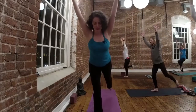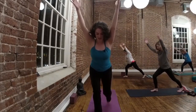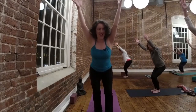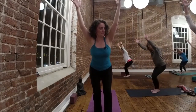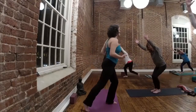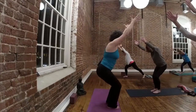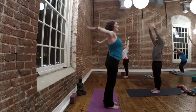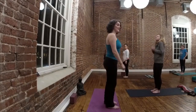Exhale, reach your left toes back. Now you're in a long lunge here. Keep your arms lifted. Inhale, left foot alongside the right. Exhale, reach your toes back. Gorgeous, y'all, two more times. Good. Try to keep your hips really steady like you did when we first started this flow. Super. Inhale forward to chair. Exhale. Release it. Shake it out through your shoulders, through your lower legs.